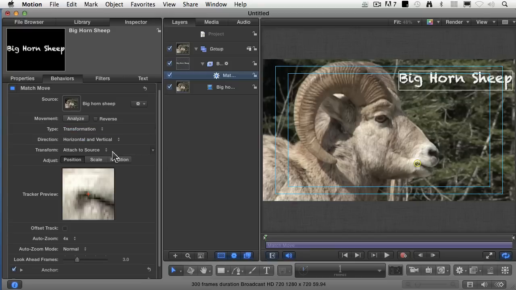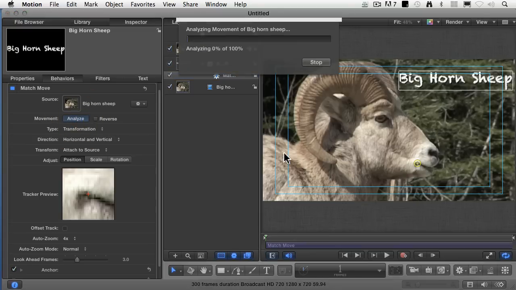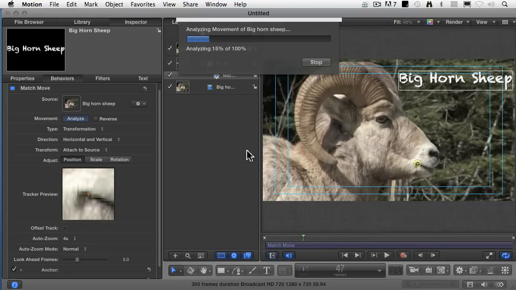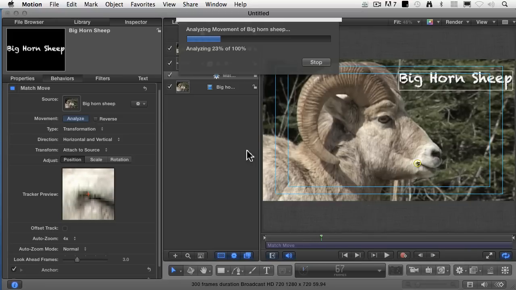But if you need to analyze for scale and rotation, it'll give you two tracking dots. You put them on two objects clearly defined, fairly widely separated, and always in frame the entire time, and click Analyze. It now goes through and watches the edge of the sheep's mouth as the sheep slowly turns.